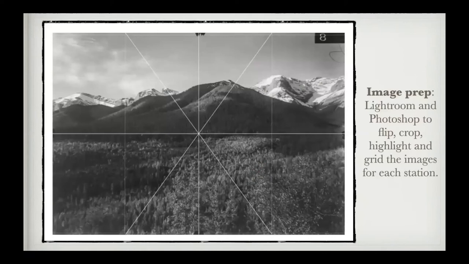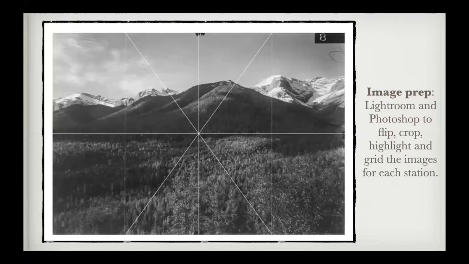Before going to the field, once we figure out where images were taken, we do image prep. For research, we use the original image with no enhancement — the high-resolution scans from Library and Archives Canada. But if we're using rapid appraisal images, we might do a little image modification using Lightroom and Photoshop to maybe remove some shadows, crop highlights, center our image with a grid — small modifications that allow us to get the best image and best view so that when we're out in the field we're not confused about whether that's a peak or a tree. But for actual research, we take the original photograph with no enhancement whatsoever.